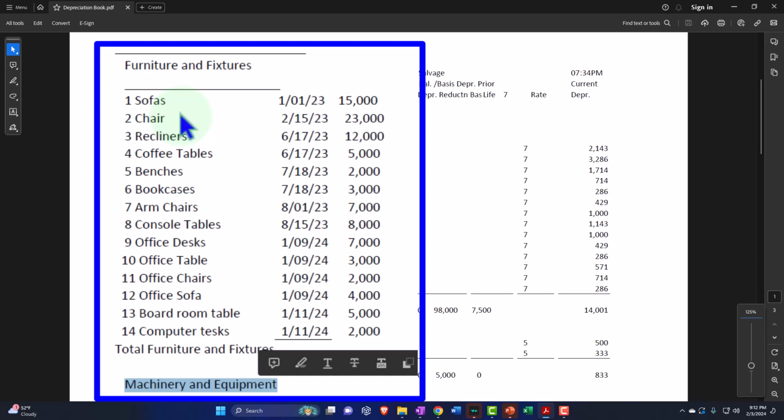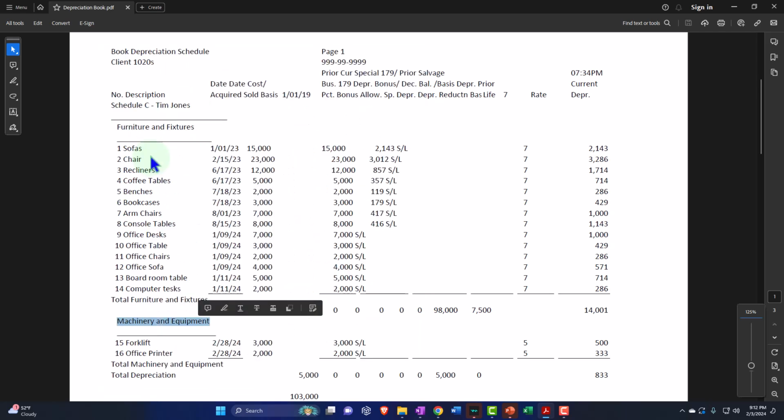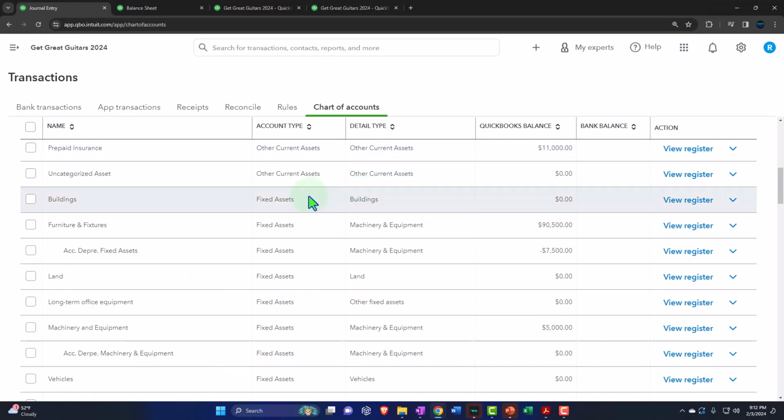So then the question is, for a small business, do I want to just keep my books on a tax basis depreciation? Why would I do that? Because it's easy. That would be the easiest thing to do. So if I'm doing my books in QuickBooks just primarily so I can be in compliance with the tax code to do my taxes, then the easiest thing to do is just to use the tax depreciation for my books as well.